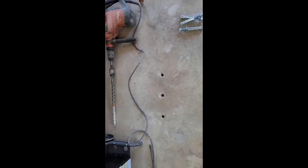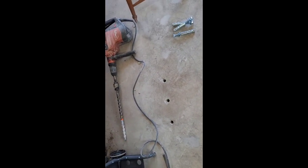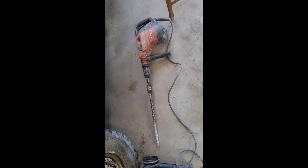A few of the holes drilled now, had it marked out, had the post in place, drilled the holes using a roto hammer with a 7/8 bit, just as per the instructions. 5 inches deep, and turns out my concrete's even deeper than that, so I should be plenty good to go.